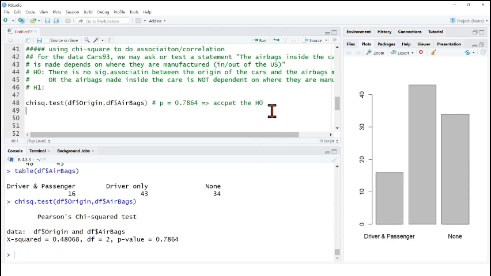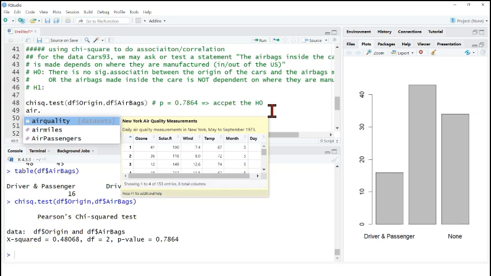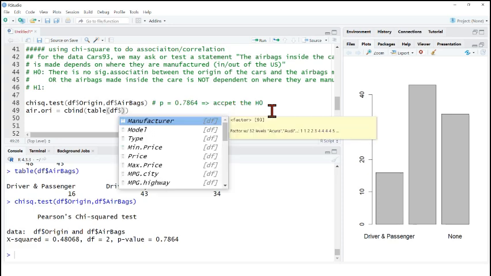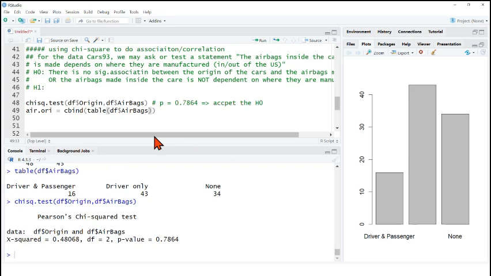So here, airbags and origin. Let's see here: cbind, then the DF table, DF origin, or let's say airbags first.